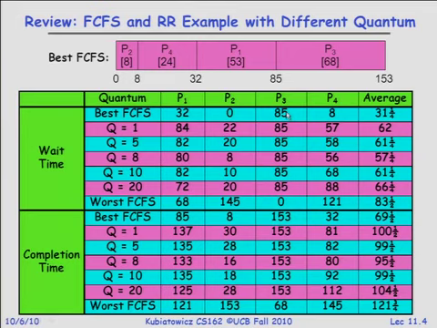Now, ideally, what we'd really like is to have first come, first serve ideal all the time, because this is always the best. If we were to sort jobs in some fashion that puts the shortest ones first, basically we win. And best first come, first serve is exactly what we show here. So shortest is first, and the next shortest, and so on and so forth. And that has the best average wait time and the best average completion time. So we'd like to take the FIFO or first come, first serve and just sort things. That would be nice, wouldn't it? Because then we'd get the best of all worlds.